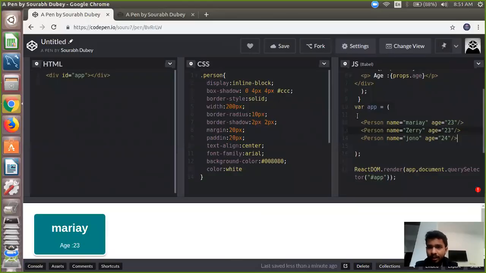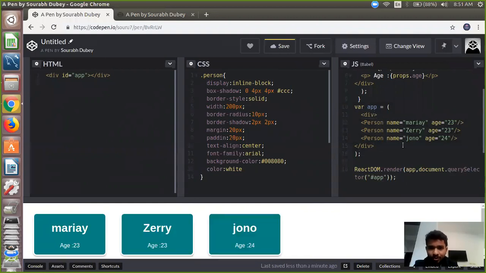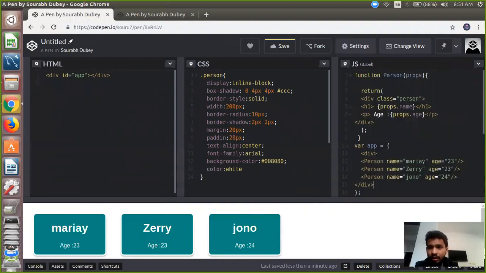There is a problem: we are not able to create multiple tags like this in React. So we need to combine all these tags in one tag, like a div, right? So I just close it, and there is our div. So you can see there are three tabs. We don't need to create our HTML. We just use our code, and that's the power of React.js, right?